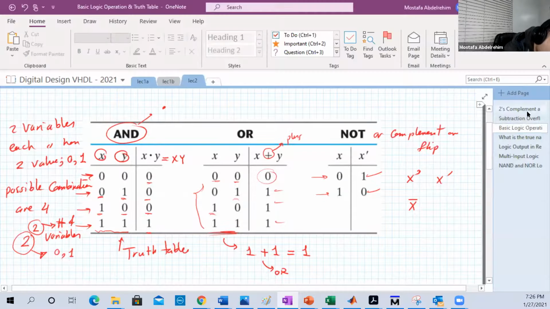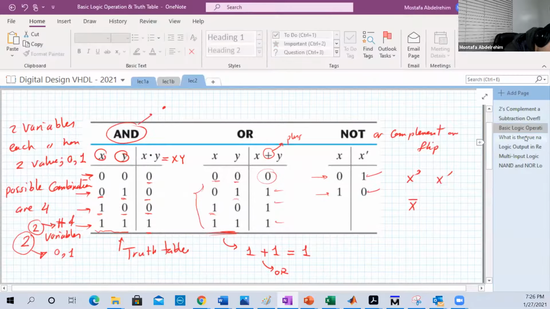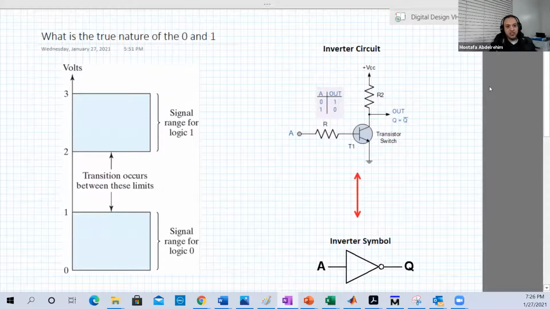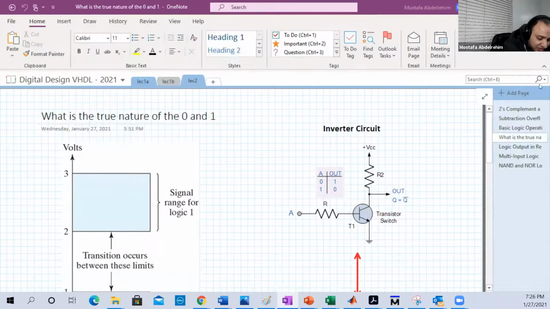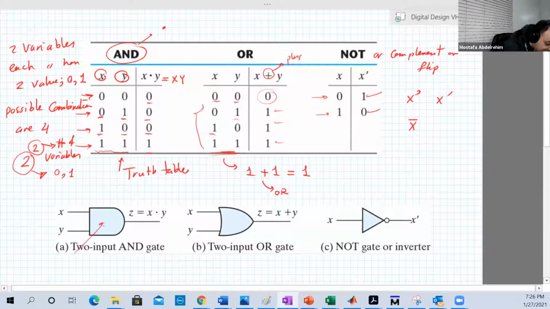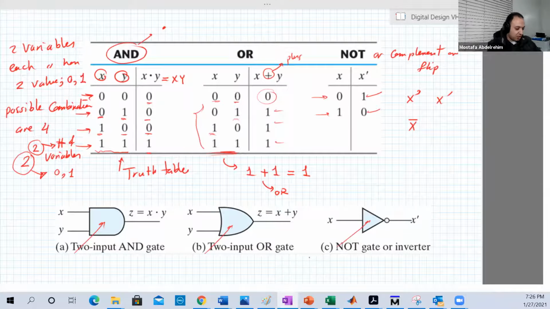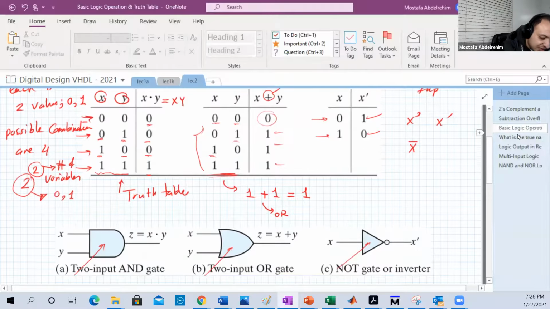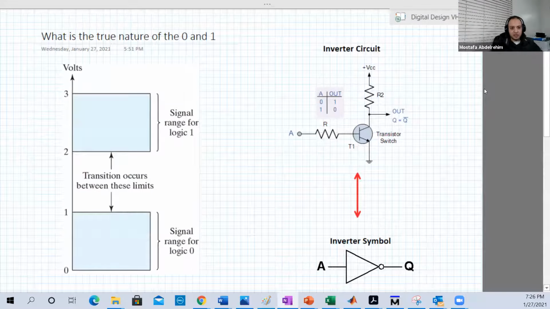Now let's examine what's the true nature of these 0 and 1 and these logic gates. Okay, so let's ask the question another way. What's inside these boxes? Okay. By the way, till this moment, this is all math. I mean, this truth table here for the three functions was maybe proposed maybe 200 years ago or something. Okay. So what is this in our context as computer or electrical engineers? So let's see our interpretation for it.